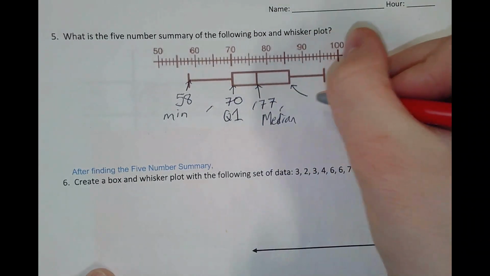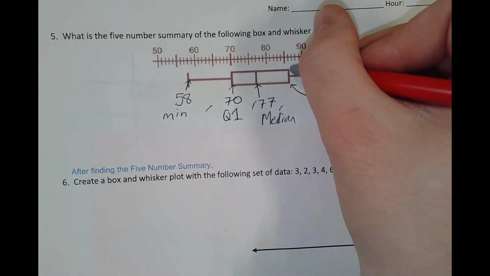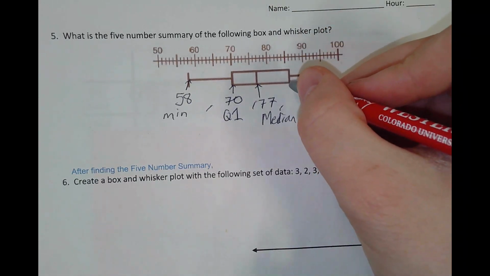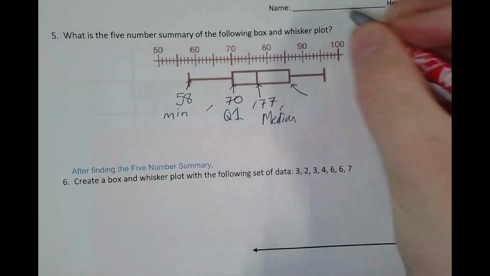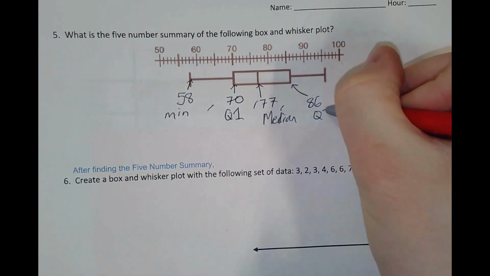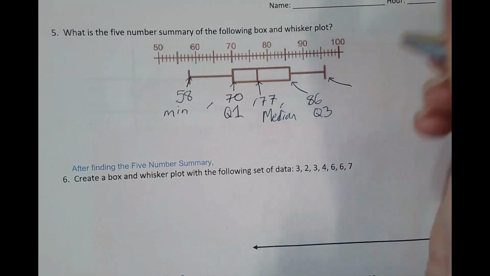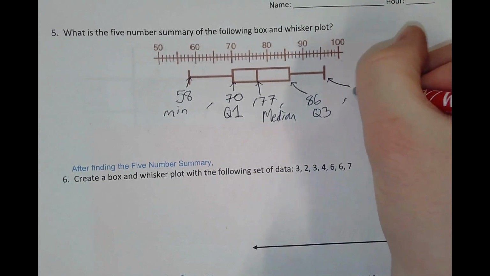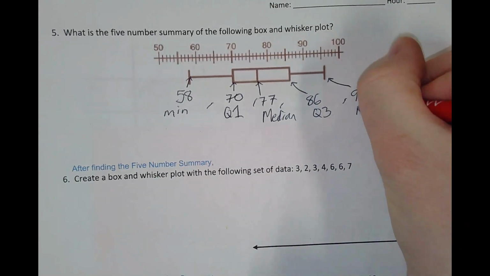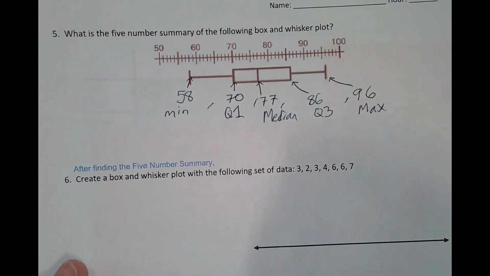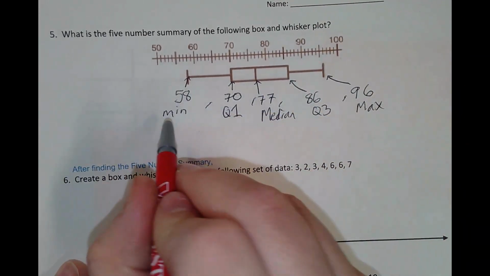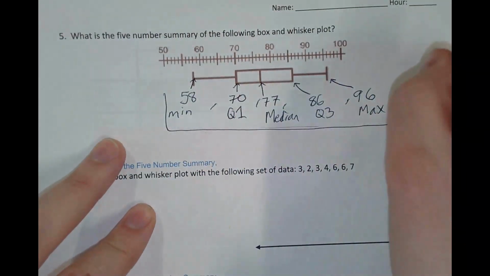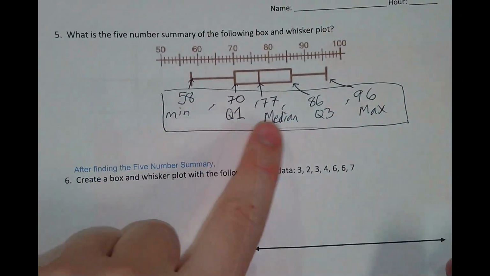The upper quartile, aka Q3, is going to look like 86, or is it 81? No, it's 86. That's Q3. And finally, our maximum number in the data, the farthest number it goes, is going to be 96. And we'll say that that's the max. Okay, so a 5-number summary is just written as a list of numbers with commas in between them, and it's a great idea to label which one is which.